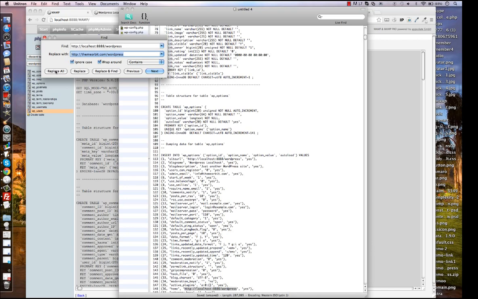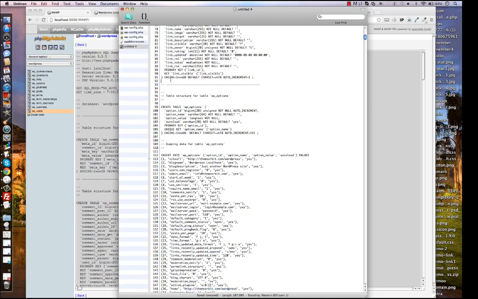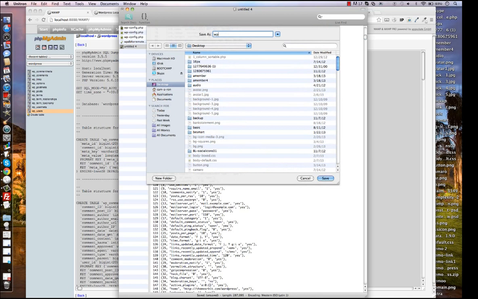So you click the replace all here. Okay, and then that changes all the paths there. Then you do Command S wpdb4 remote. So this is the exported database.